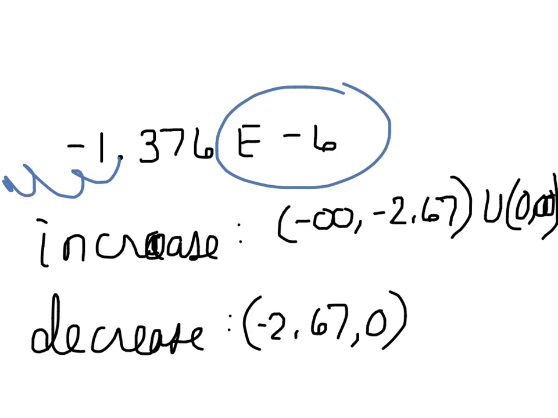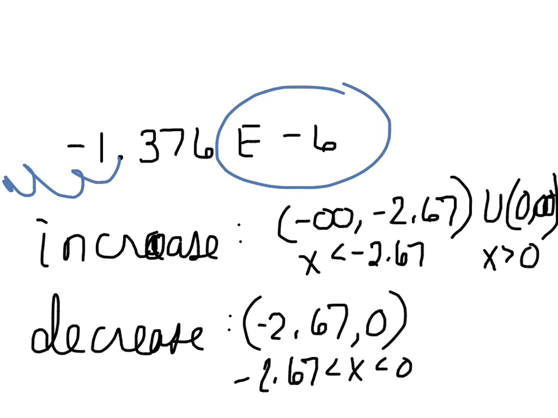The one thing about this, just so you remember, is that these parentheses mean not included. All I did was start on the left side, go to the high point, because that's where it's increasing, and stop it here. Started it at the same number, then went to the bottom of the decrease, so we got to the minimum. Stopped it here, and then started it up again and went there. This is the same as writing x is less than negative 2.67 and x is greater than 0, and negative 2.67 is less than x, which is less than 0. That's all the same thing. However you want to write that, that's your choice.